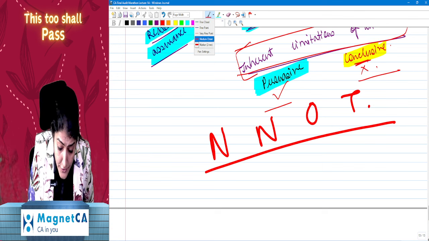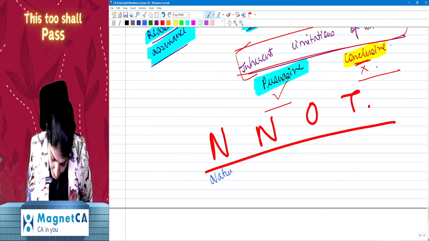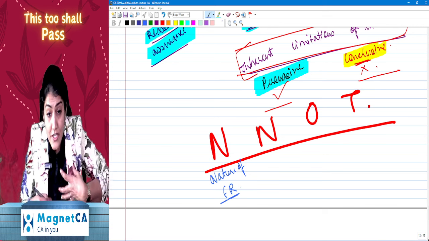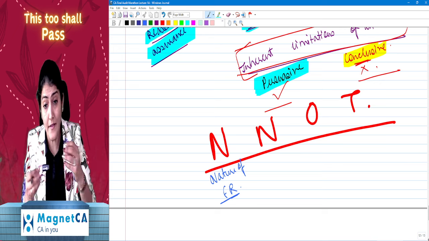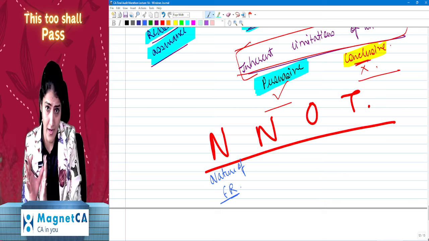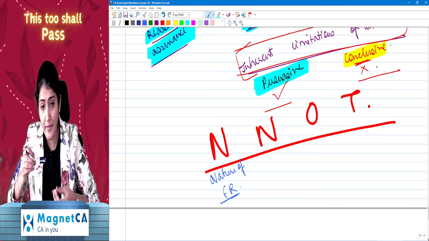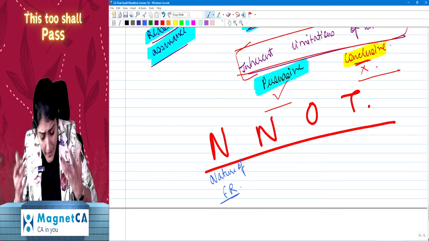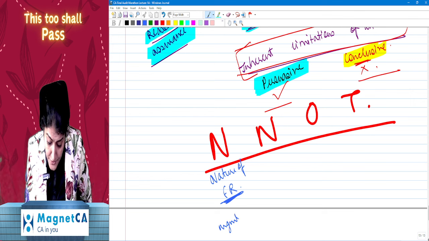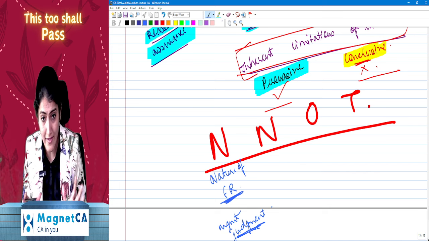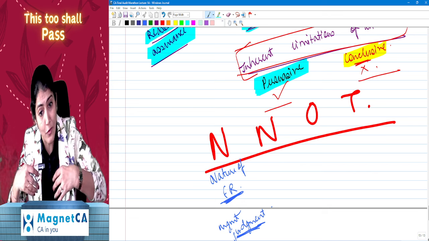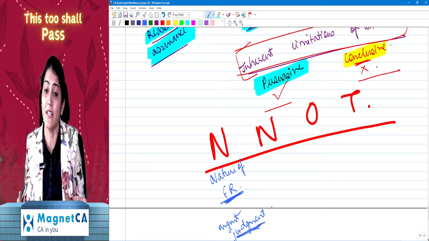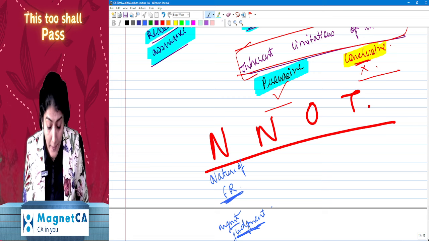One N stands for the nature of financial reporting. Preparation of financial statements involves a lot of judgment by the management. One company decides to depreciate a laptop over 5 years, another over 3 years. One company says we will use FIFO, another says weighted average. So in the nature of financial reporting itself there is a lot of management judgment. There is no one hard and fast rule regarding how financial statements can be prepared. 2 plus 2 will be 4 forever, but the accounting policy a company follows will not be the same forever. They can keep changing their accounting policy, so it's a judgment of the management.